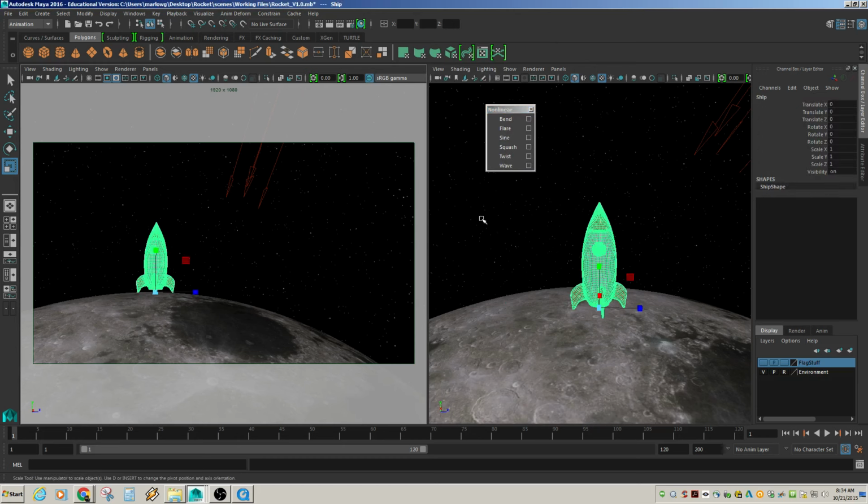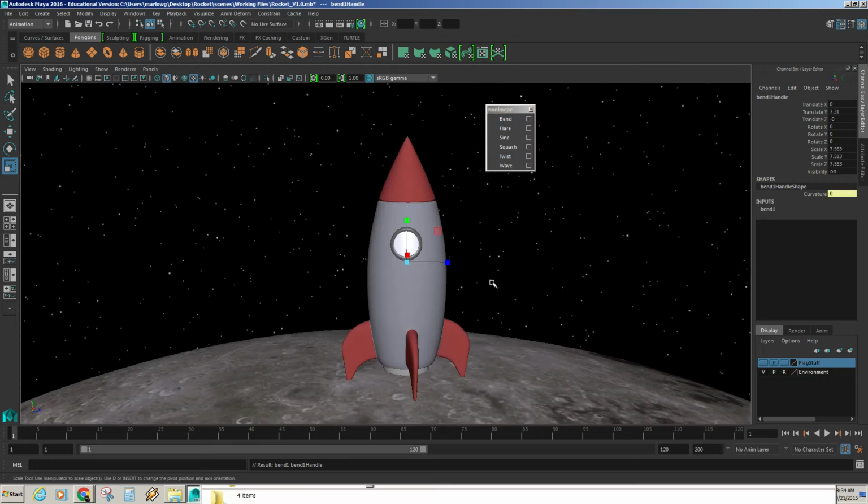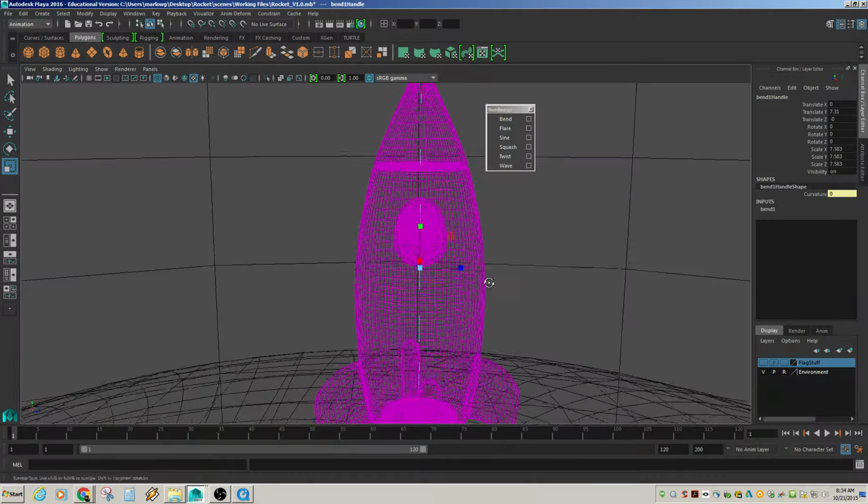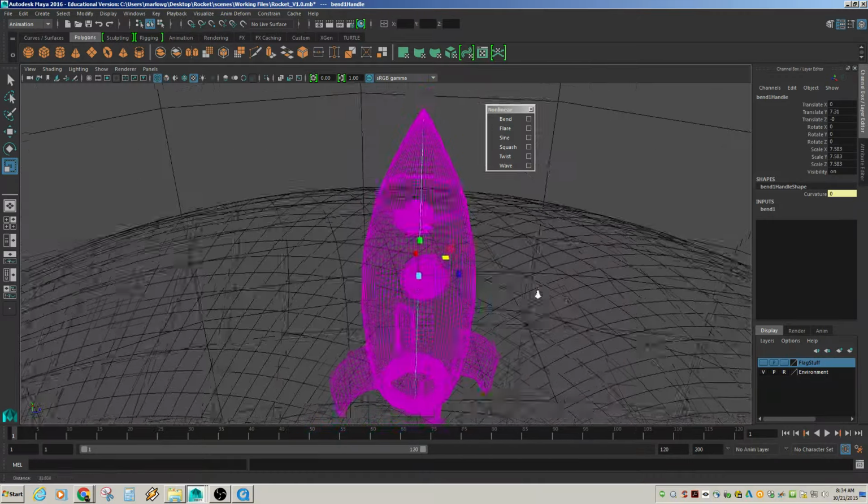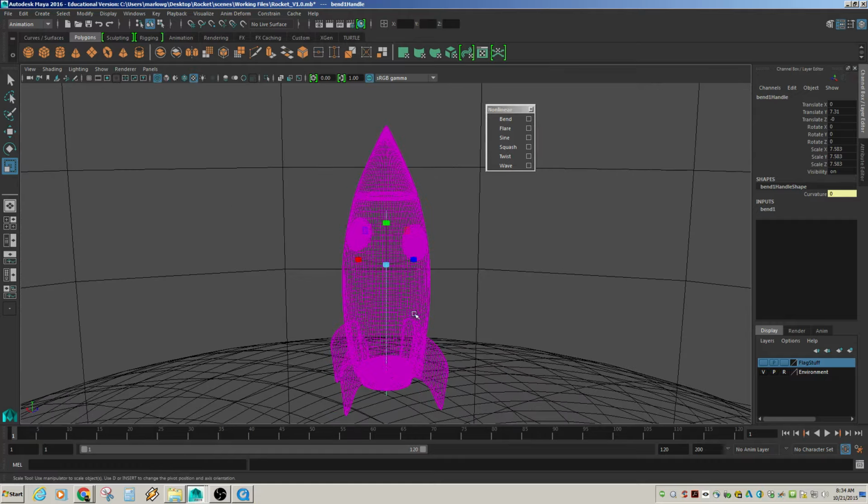If I select the ship, let's try bend. When I click bend, it's going to apply that deformer to it. If I go in here and hit 4, you will see that there's a little line right in the center of that. That line is the bend deformer itself, right? That's something I can move around if I want to, but I'm just going to leave it in the center because where it's placed is actually pretty important. So I can go to the bend input over here, in our channel box. I can move it around, like I said, we're getting our translate and rotate channels, but our bend input is where we're actually going to make it deform.